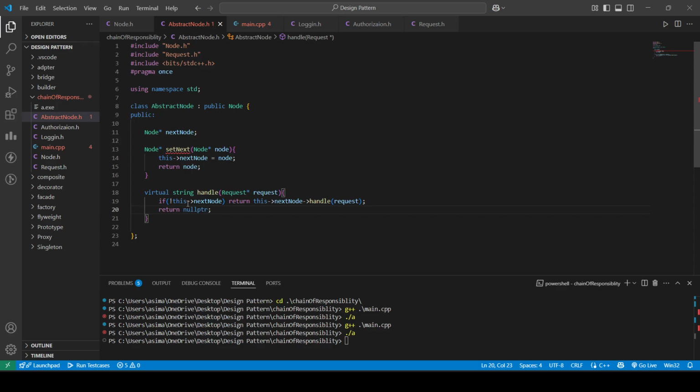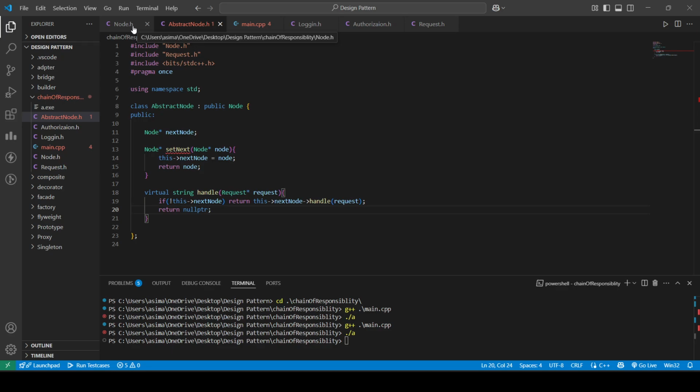It first checks whether the next node is there or not. If it is not there, that means I have to just provide the handle for this particular node. And if it is there, then I can just provide a null, because I have come across the null pointer, the end of the node.